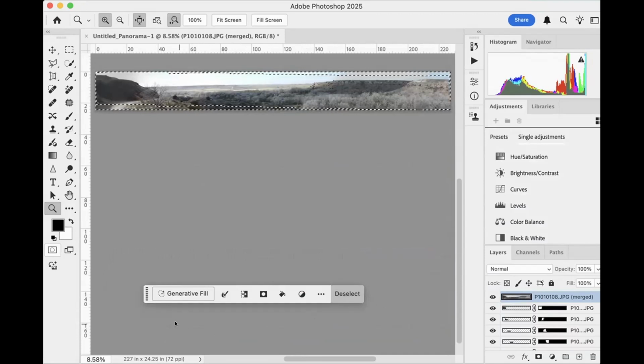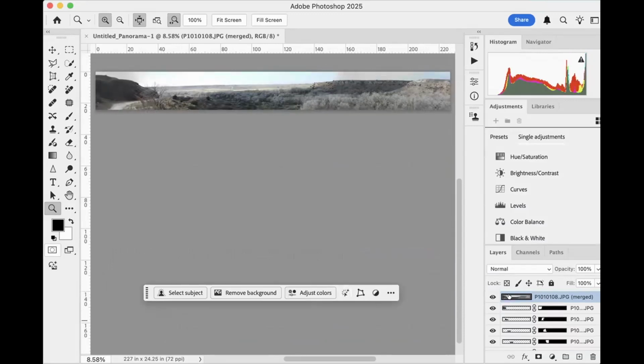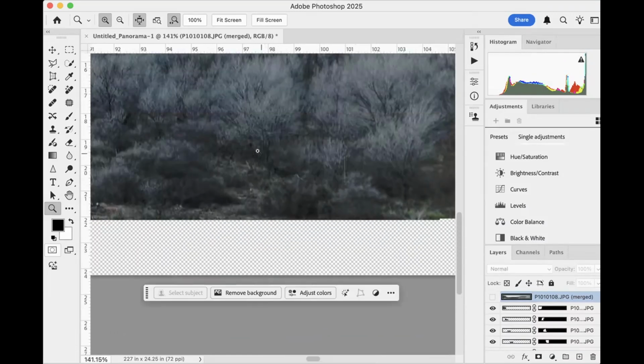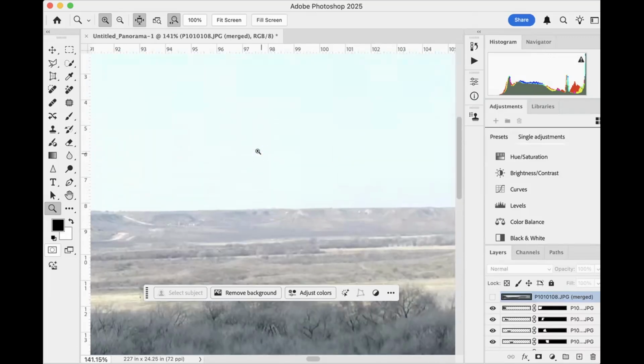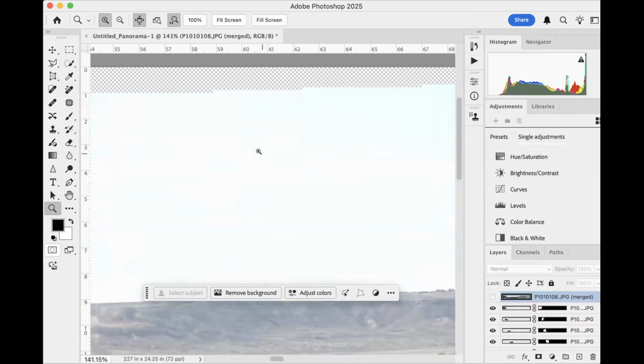Now, I do have a really fast computer, I have to say, but it's not something that takes a really long time. So I'm going to deselect that. And so this file on the very top in our layers, this layer is everything put together because it says it's merged. So I can turn this off and you can see where it had to fill in, where it wasn't quite big enough to have the whole page covered.